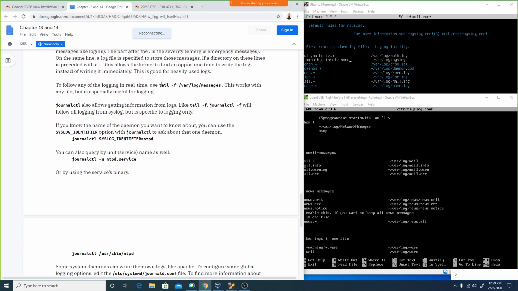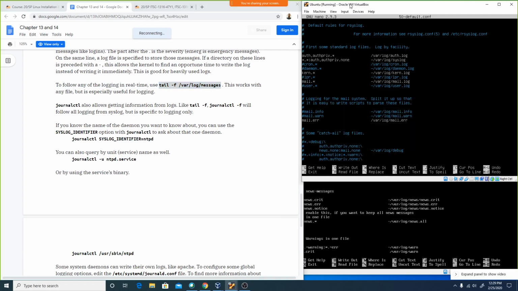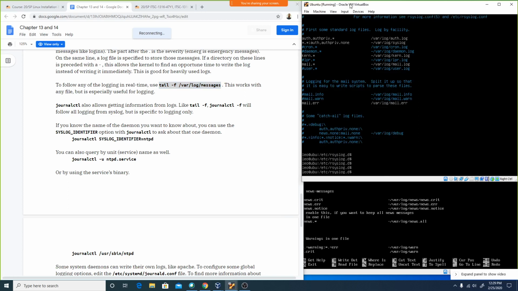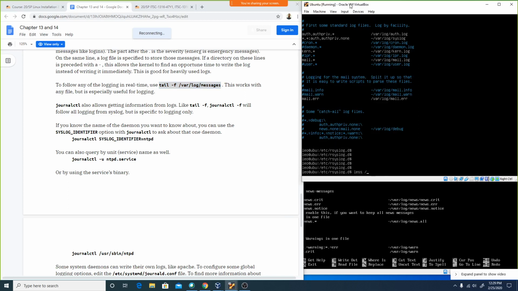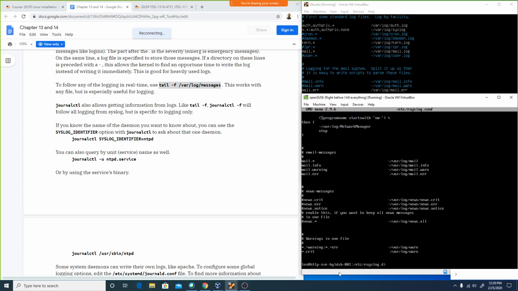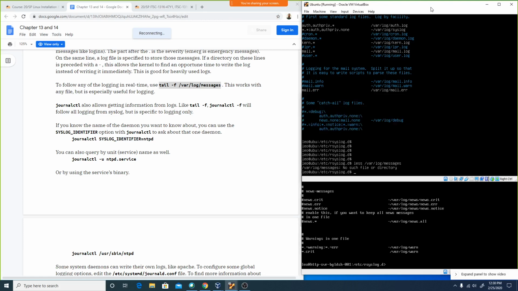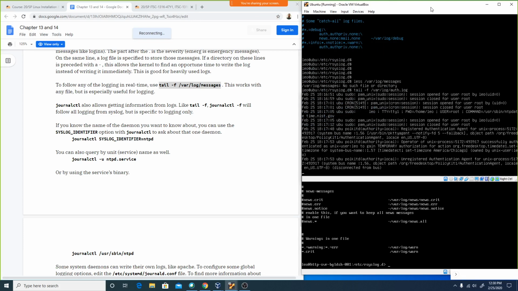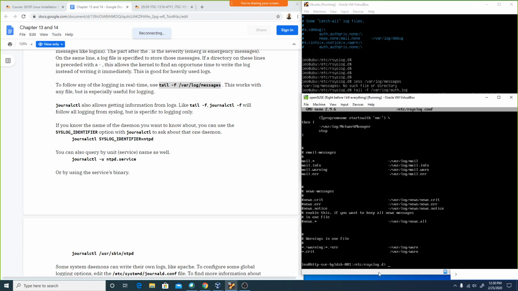Then you can come in and use tail to follow along with something. So let's look at /var/log/messages real quick. Aw, doesn't have one. Also distribution specific. Ooh, I have an idea. Let's do this. tail -f /var/log/auth.log. Let's look at that.